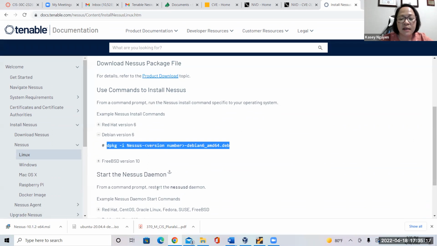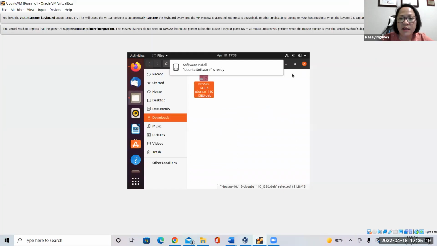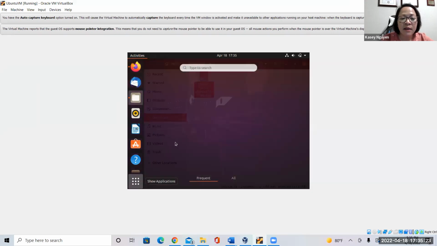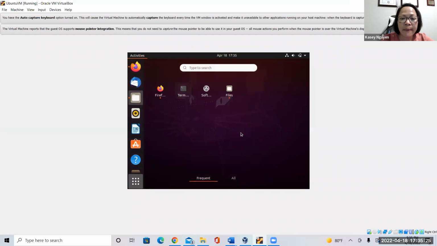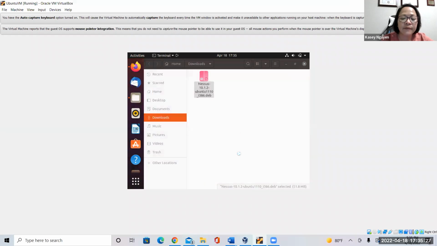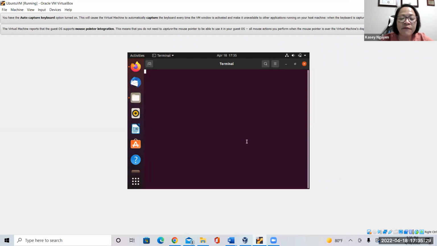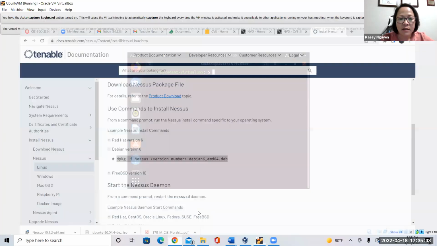Okay. So I downloaded mine, then I can go to the terminal. And then I simply install the package, so let me see if I can zoom in.